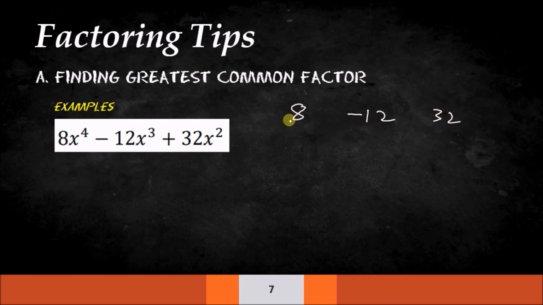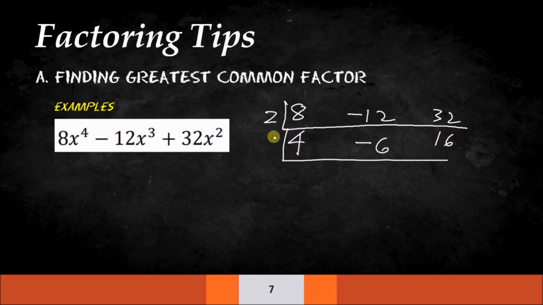Nung grade 9, nung elementary ka, nagtuturo si teacher kung paano kunin yung greatest common factor. Isang napakabilis na way ng pagkuha ng greatest common factor is yung decomposition method na ito. Think of a number na pwedeng makadivide sa 8, sa 12 at saka 32. Kung naisip mo yung 2, okay lang. Kasi 8 divided by 2 is 4, negative 12 divided by 2 is negative 6, 32 divided by 2 is 16, hanggang sa may maisip ka na namang isa pa.